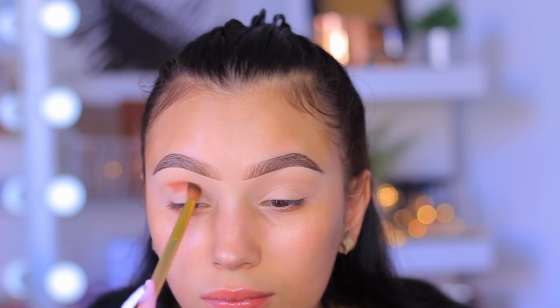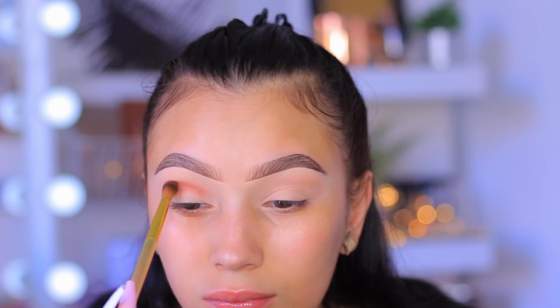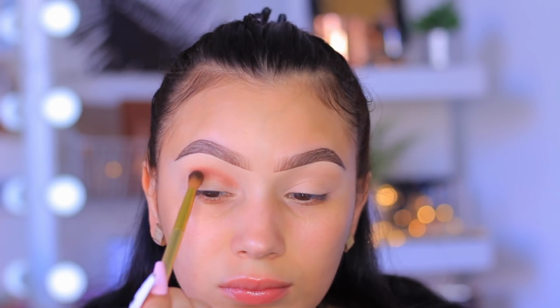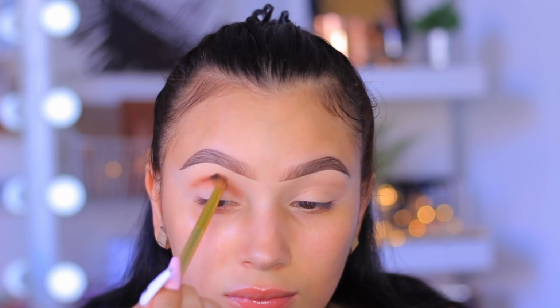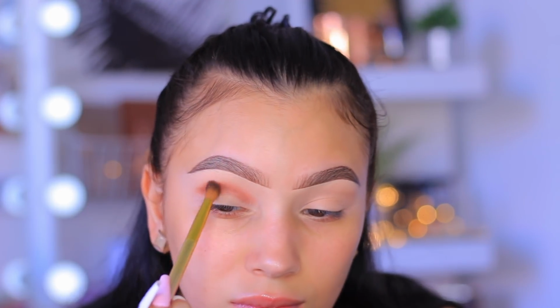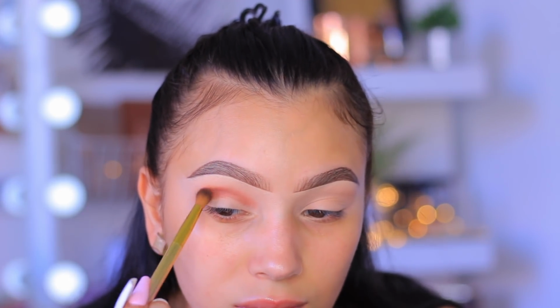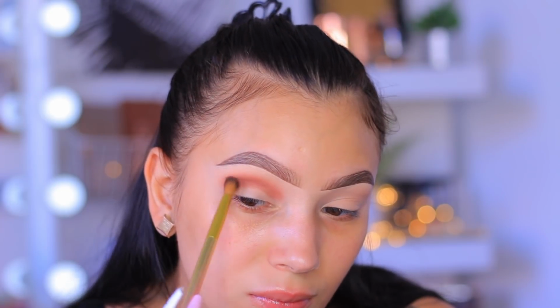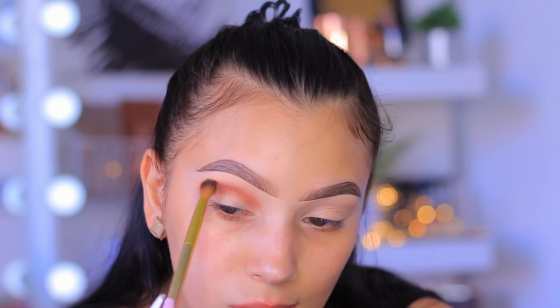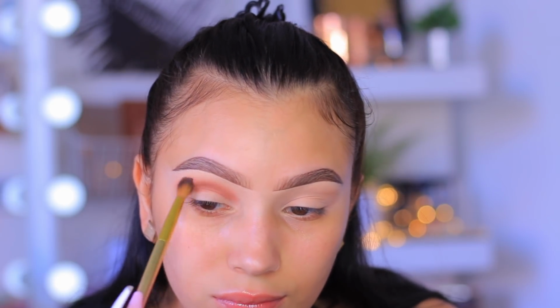First shade I'm going into is the shade Suntan, which is the most beautiful warm burnt brown. Oh my god, it is so pretty. And you really have to get into the undertones of this palette, which is why I bought it, you guys. It is not just like any other bronze palette. It has really, really nice undertones to the browns, which makes it really flattering and not just a typical brown and orange. You know what I'm saying? They're really unique and really nice warm tones.